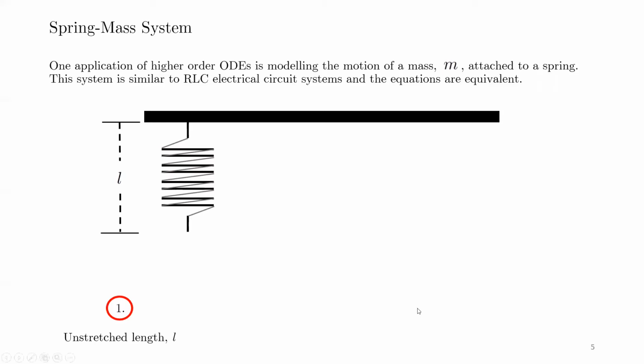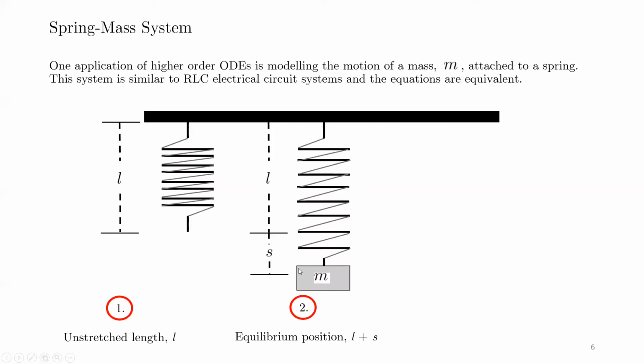The first thing I want to define is this little cartoon drawing here. This is just the spring which is hanging from a roof with nothing attached at the bottom. So there's no mass on the bottom here. So if we do that, the spring just has a natural length or an unstretched length, which I'm going to call L. But as soon as I add a mass on the bottom of that spring, so I add some weight to this spring, obviously the spring extends a little bit. And the length that it extends is this distance S. So this extension is length S.